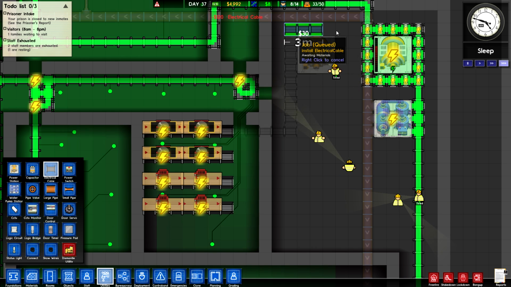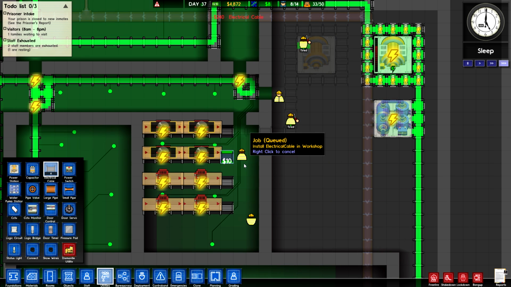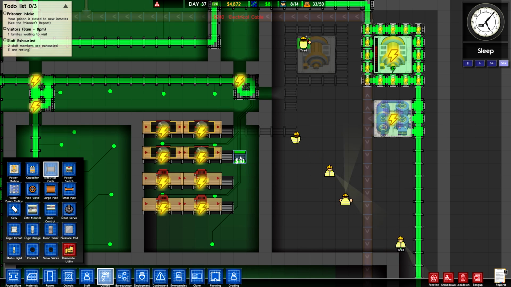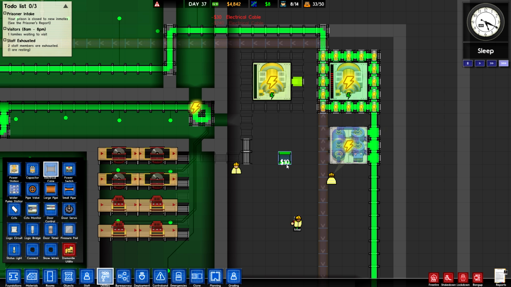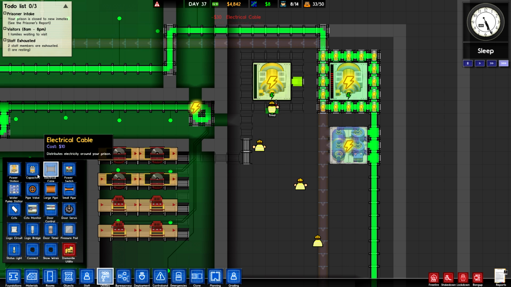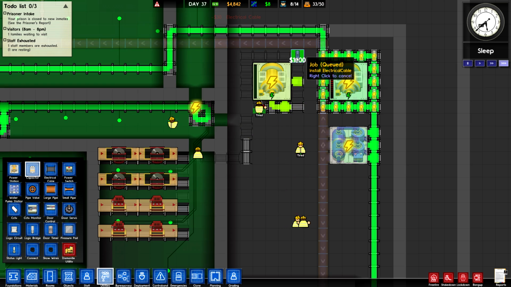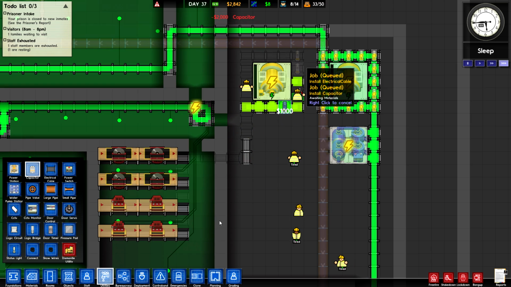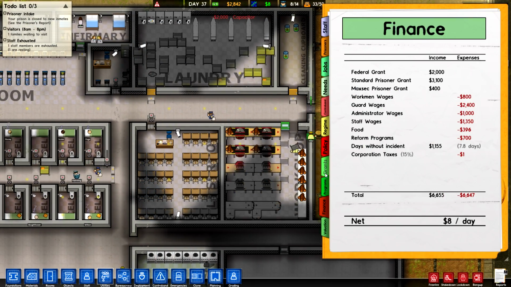Go like this. Just put this all around. Make sure it's not touching any of the other existing wires so that it don't trip. There we go. We're gonna need some capacitors. Let's just do 1, 2 for now. And I can take on some other grants, because I'm gonna need some money right now.